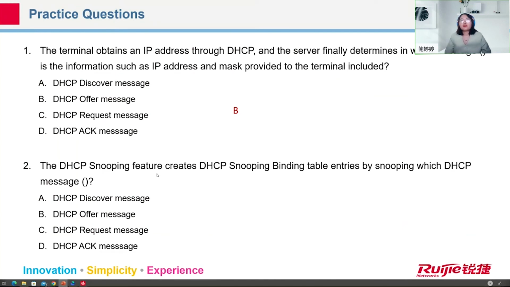The DHCP snooping feature creates DHCP snooping binding table entries by which message? What's the answer here? This one should be discover, offer, request, or ACK.